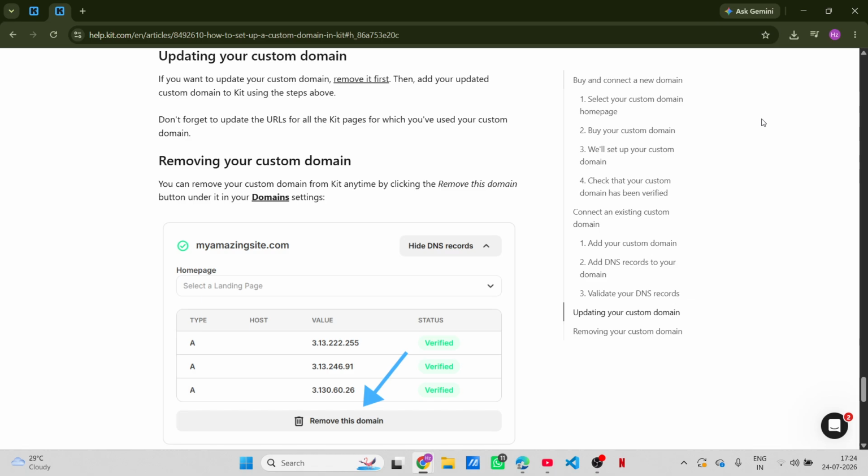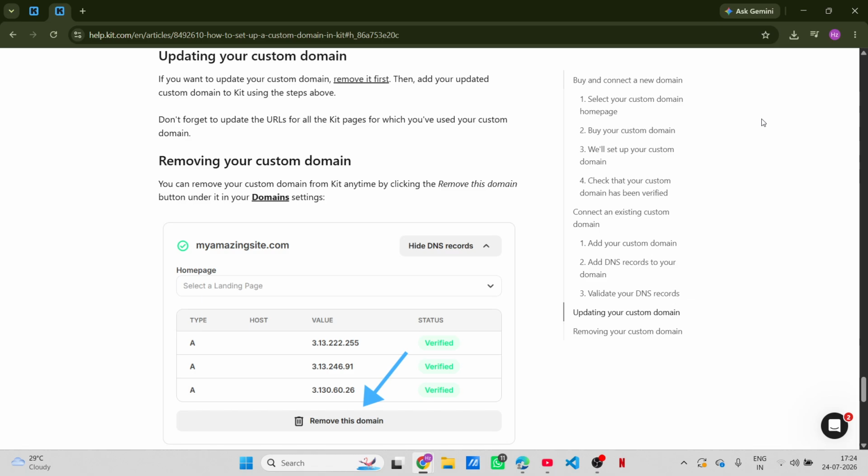After you've accessed your account settings, you'll see a navigation bar at the top of the page. Look for the section titled Domain. Go ahead and click on that. This is where all the magic happens when it comes to custom domains. Now at this point, you might see your current custom domain listed there. If you're looking to change it, you're in the right spot.